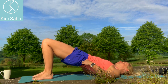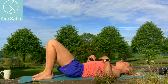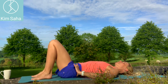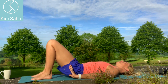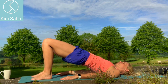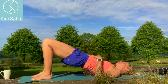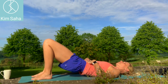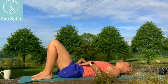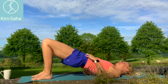Good. And peeling down. Think about some wet sand. So imprint the lower back into it and then find that neutral again. Relax the feet. Push into the heels. Push your knees away. Arms down by your sides. Good. At the top, take a nice breath in and breathe out and curl back down. Let's just do one more of these, tucking under, curling up and curl back down.